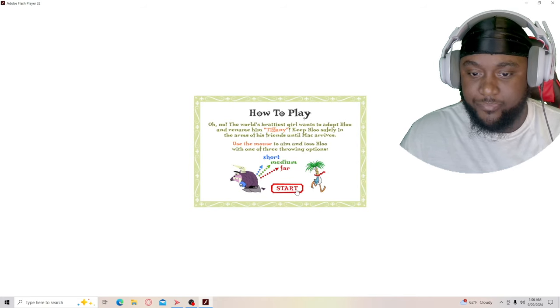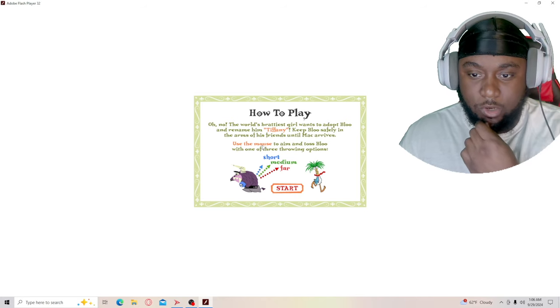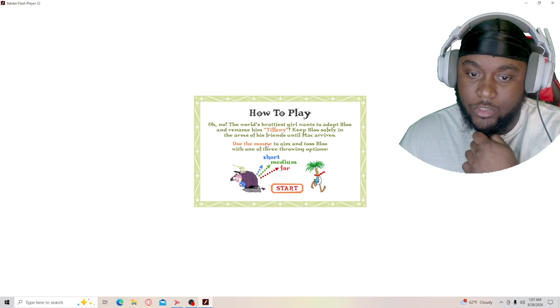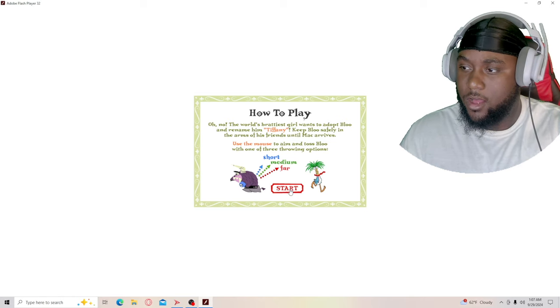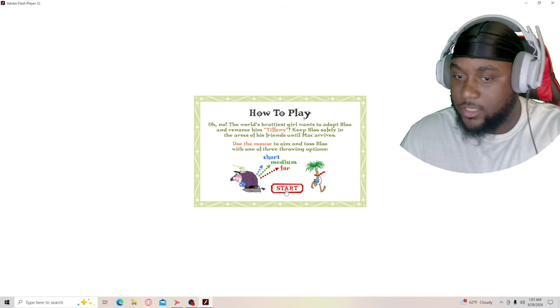All right. So, how to play? Oh no, the world's brattiest girl wants to adopt Bloo and rename him Tiffany. Keep Bloo safely in the arms of his friends until Mac arrives. Use the mouse to aim. Oh yeah, I remember this episode. This was based on an actual episode. Let's do it though.